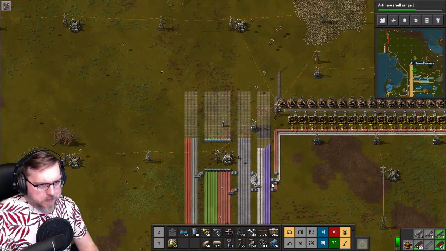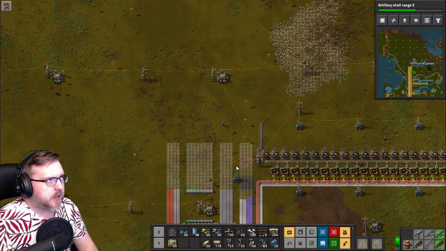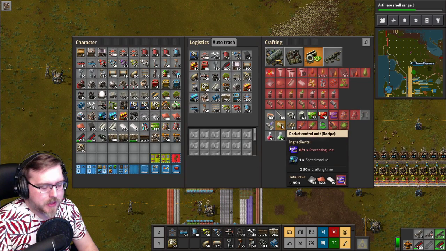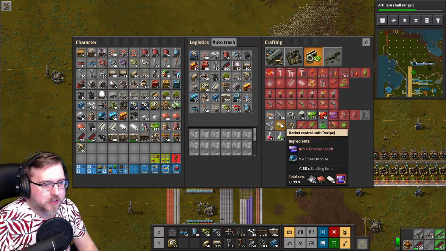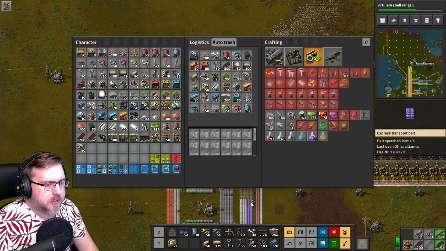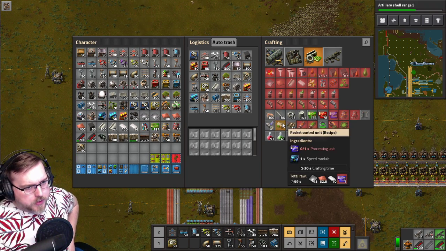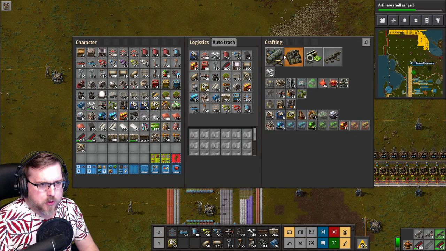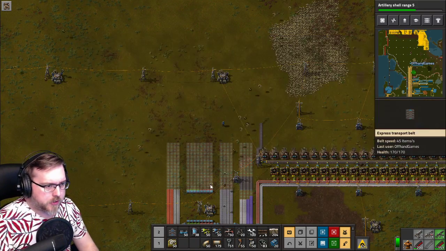Now, next component, rocket fuel, or no, not rocket fuel yet. Let's just do the rocket control unit. So rocket control units need the processing unit, the blue processing unit, which we have on the bus, and they need a speed module. So we're gonna have to hand make the speed modules here. Fortunately, it's only the level 1 speed module, and that's green and red circuits, which you also have on the bus.